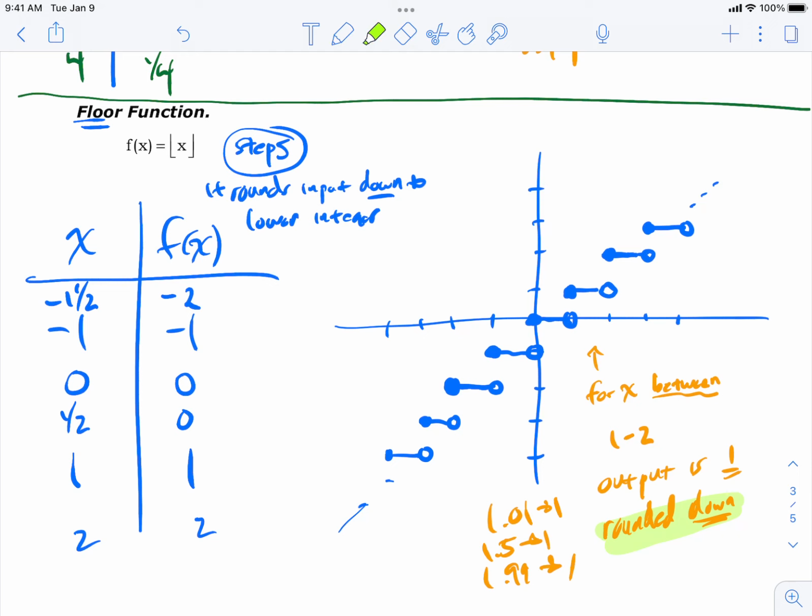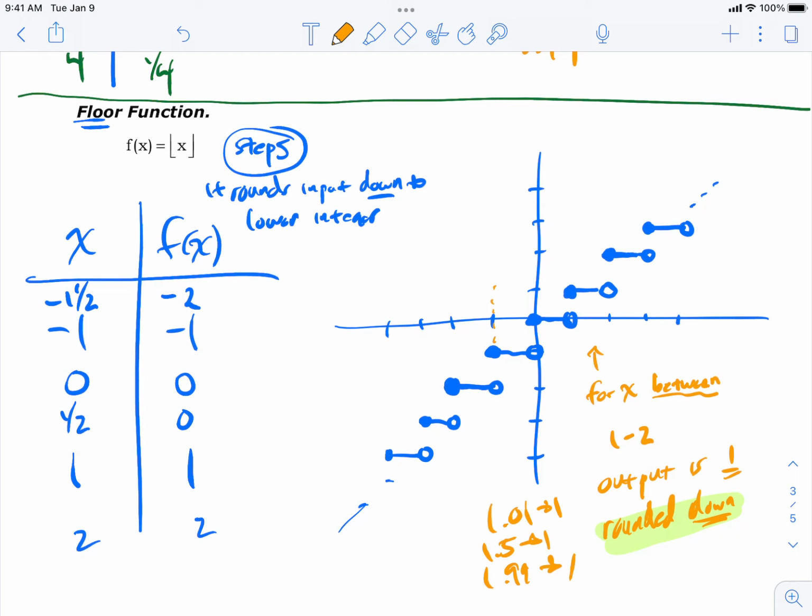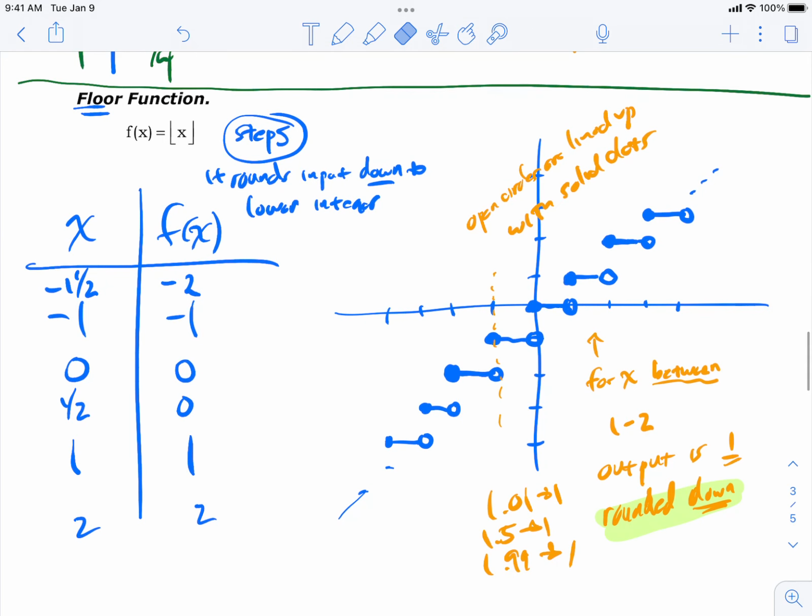And then notice this is actually pretty important. So let's point this out explicitly. Notice this is lined up. So the open circles are lined up with the solid dots. That's actually very important. You don't want to make a step function that looks like this. Okay, that doesn't count because you're missing all kinds of stuff. It's like, what's going on in here? Okay, they should be lined up. There should be no gaps like that.